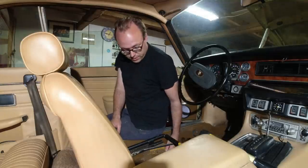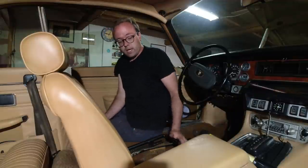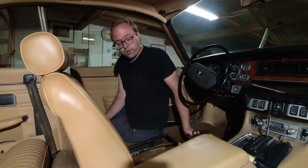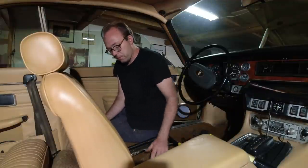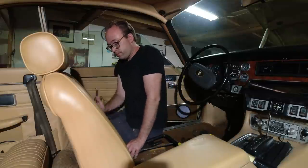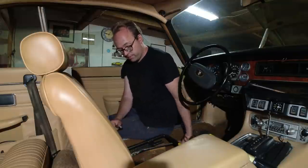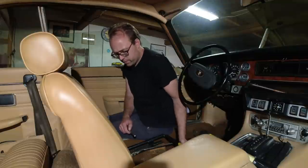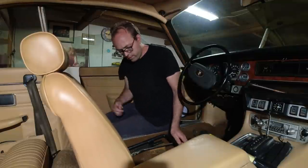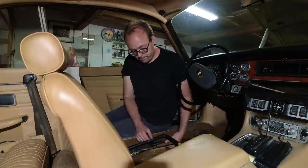Got this seat left to do. And they're very easy to remove. They're very similar to the saloon seats, except that the seat cushion is not fastened from the front, it's fastened from the back. And yeah, remove the lower cushion, and then there are four nuts holding in place around here. Pretty straightforward. I got one more left to do over here, and the seat can come out.